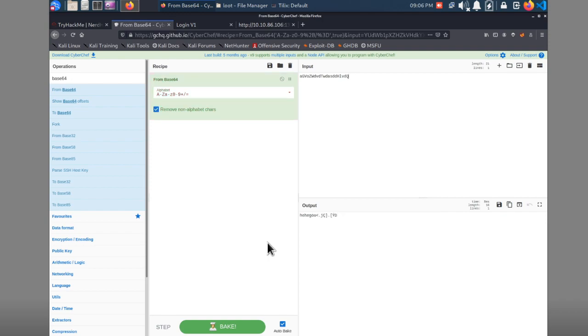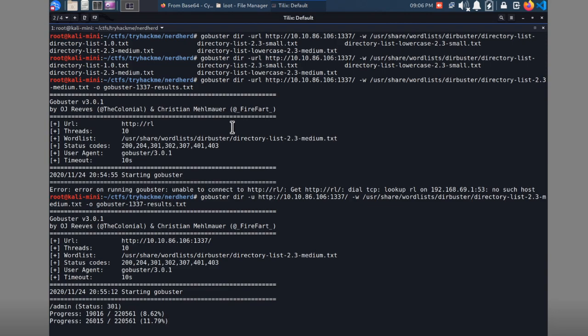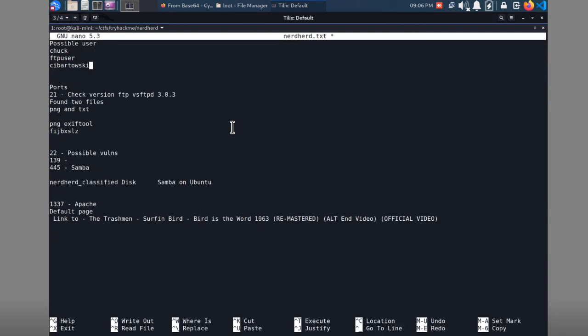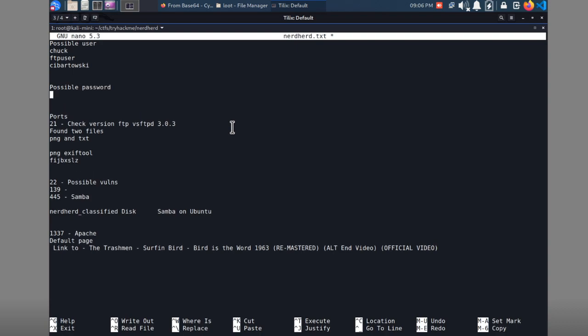So it doesn't look like messing with it brings it out. So we'll just copy it and see what happens. We'll put that as a possible password because usually when someone does the colons like that, that's what they're trying to do.